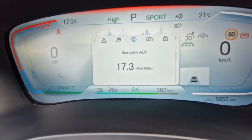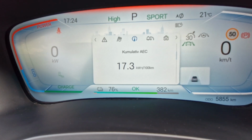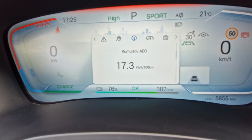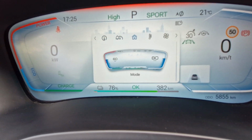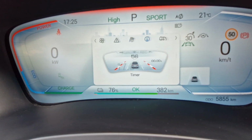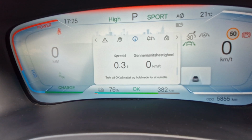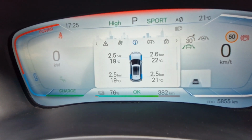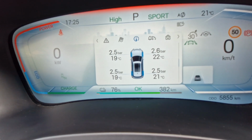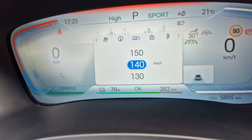Yeah, it's at 17.3 at the moment, and that's normal driving, the speed limit on the freeway. What else do I have? Here you can scroll and see the wheels' temperature and how much air there is in them. So that's basically it.